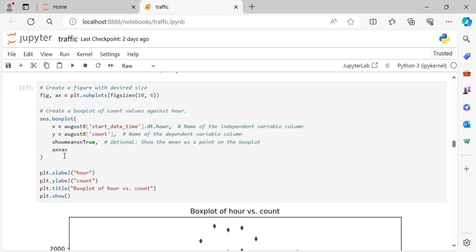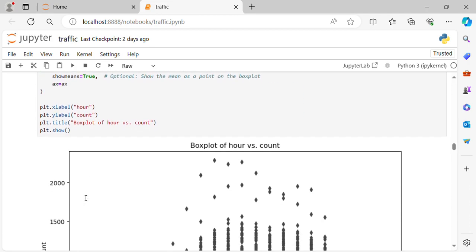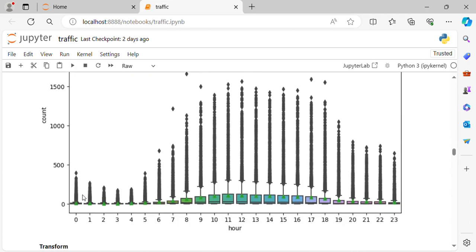So we put ax equal ax, close the bracket. plt.xlabel changes the label of the horizontal axis, which we want as hour, and we change the label of the vertical axis to count, and we put the title box plot of hour versus count, and plt.show, open and close brackets. So this is how it is printed.